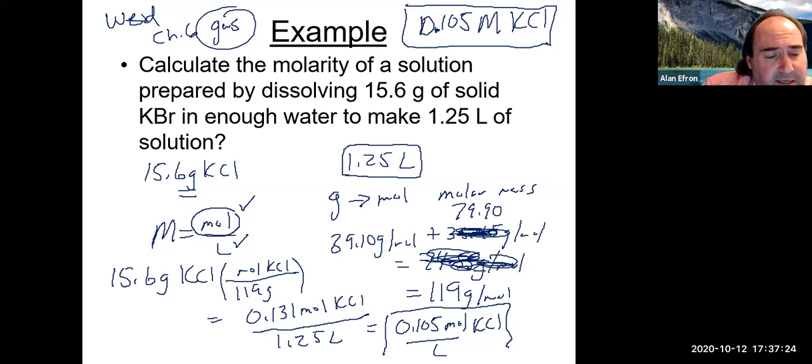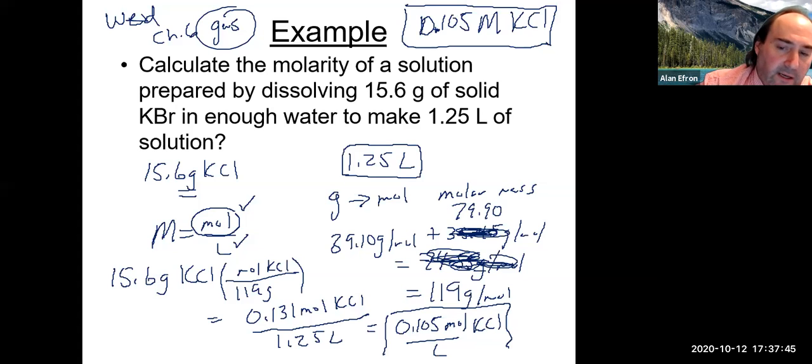And I say that because usually in those type of problems, it's very common that they will give you the mass of the solute and the mass of the solvent separate from each other. So you typically have to add those together to get the actual mass of the solution. Again, it's very common that people will just use the solvent on the bottom there instead of the actual total mass of the solution.